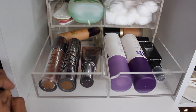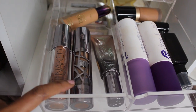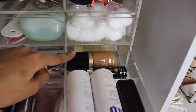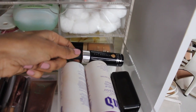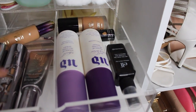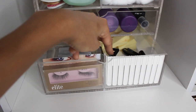Right here I have my everyday foundations — though I feel like I haven't used these in a long time. The Naked Skin Foundation, the All Nighter Naked Skin One and Done. All the way in the back it's the Rainforest of the Sea. I have the Too Faced Born This Way Foundation, which I really wish worked on me but it kind of broke me out. And then this is the Cover FX. Moving on with some Urban Decay setting sprays and some Elf setting spray. And last drawer I keep some lashes, some glues, and other stuff all the way in the back.